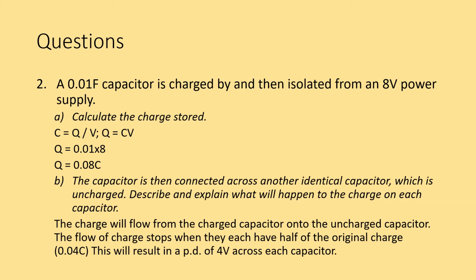Just like if we had a power supply with 8 volts, then we're going to charge the capacitor until there's 4 volts across it, and then it's going to stop. This is the same here, but now it's going to have half the original charge, because we can only discharge the capacitor to half the level, because as soon as it's discharged half, the other one is fully charged.